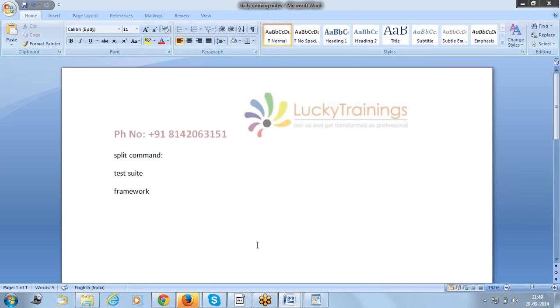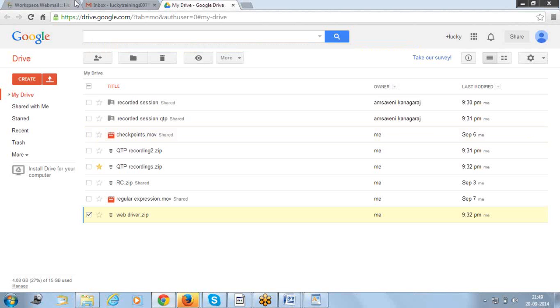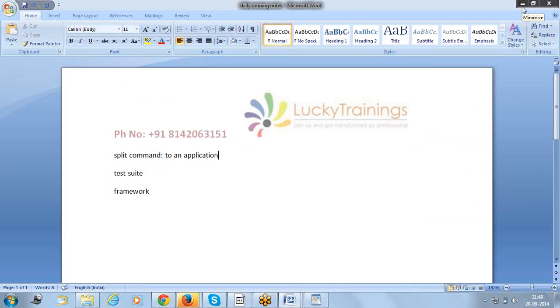The simple thing is, assume that we are trying to register to a particular application. Whenever we do, that application will ask for credentials, the test data or the desired company information.